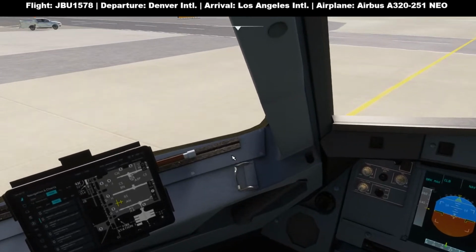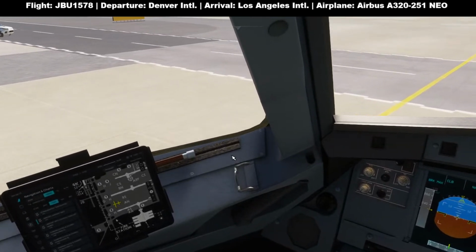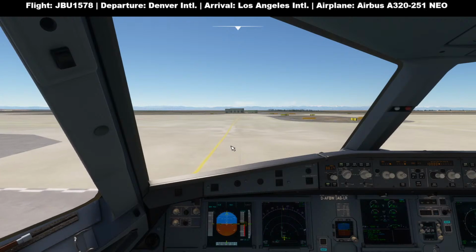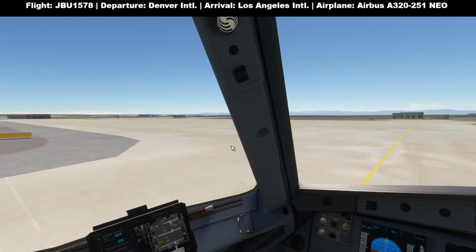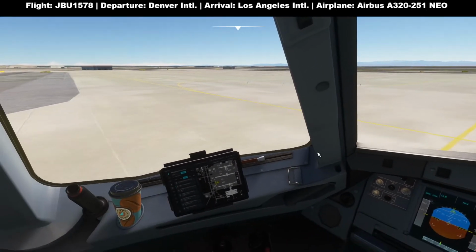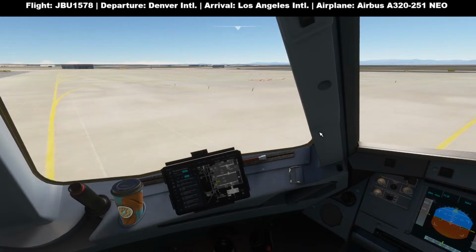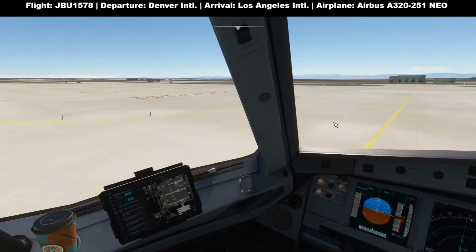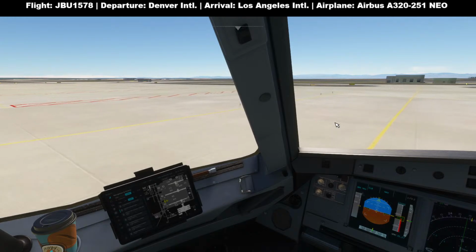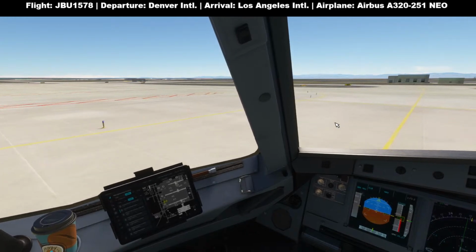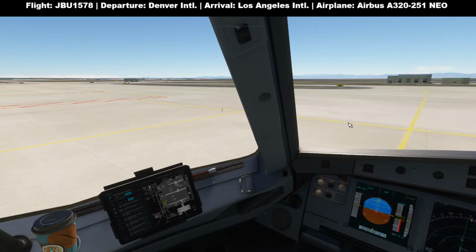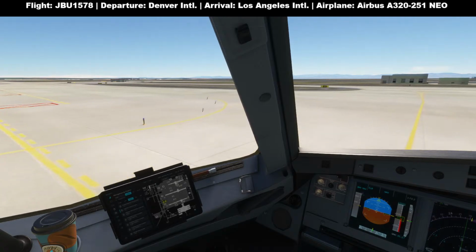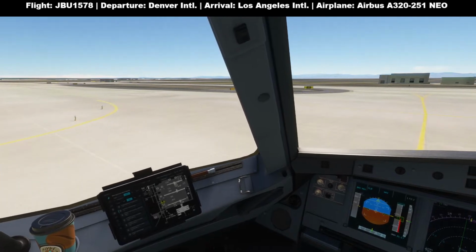So Golf is the first one to the left. The second, actually. So this is Golf.